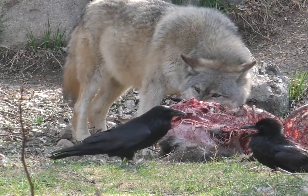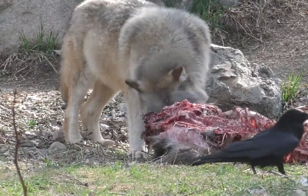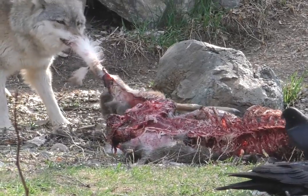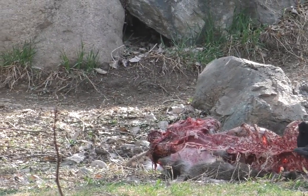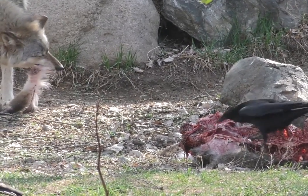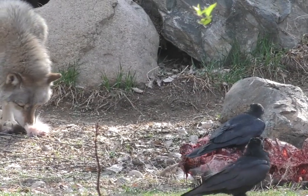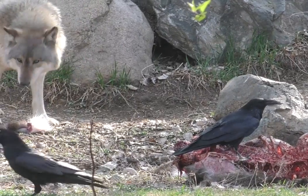So Aiden just calmly feeds and is going to pull off a piece of hide, and that kind of tug-of-war is very common to be able to get some of that hide out. And they actually do consume that hide. That hair is non-digestible, and it'll just sit in their bellies. Then when they defecate, you'll see scat that has that hide wrapped around really sharp bones, which protects the intestinal lining from any puncturing.